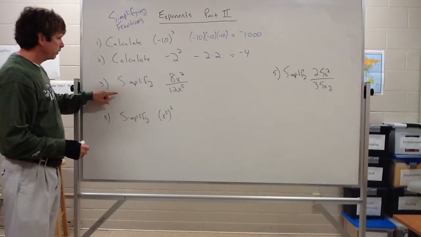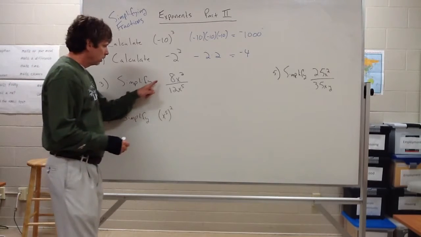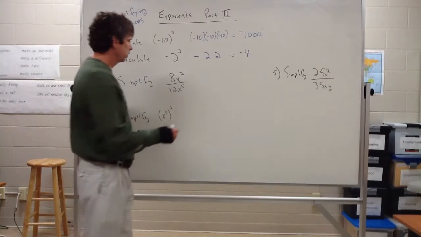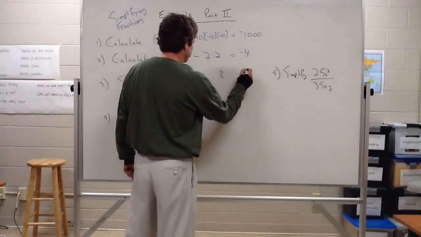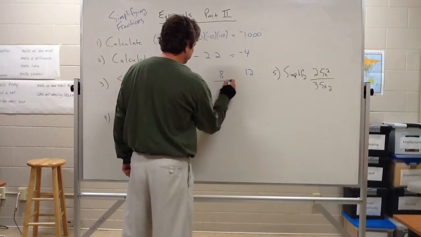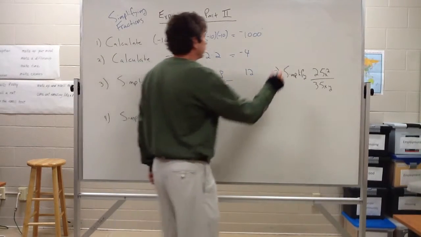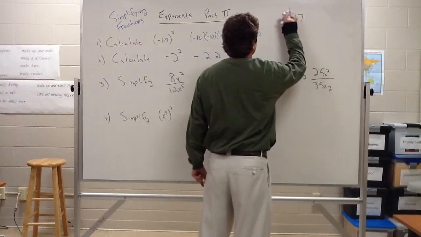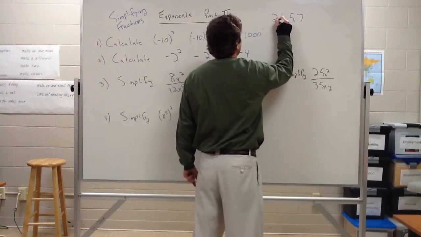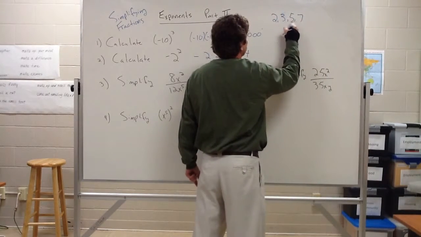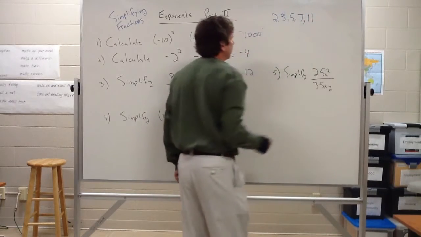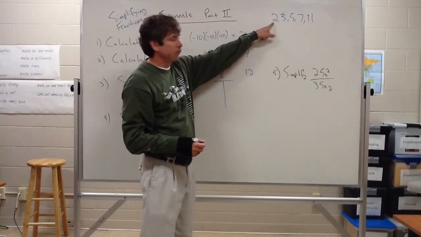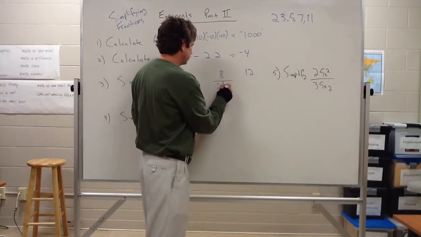So let's look now at simplifying some fractions. Again, to simplify fractions, we can use our prime factorization to focus on our numbers. So let's look at this 8 and this 12 to start with, and use our prime factorizations. And don't forget that 2, 3, 5, 7, and 11 are our first 5 prime numbers. And you know how the 2 works. It's pretty powerful. So 2 goes into 8 4 times.